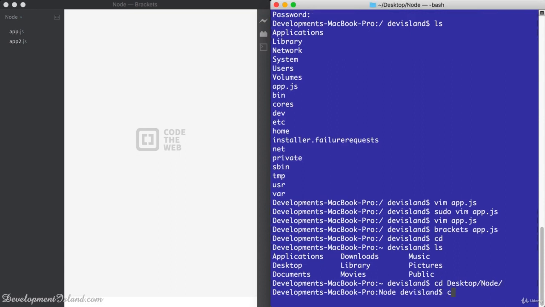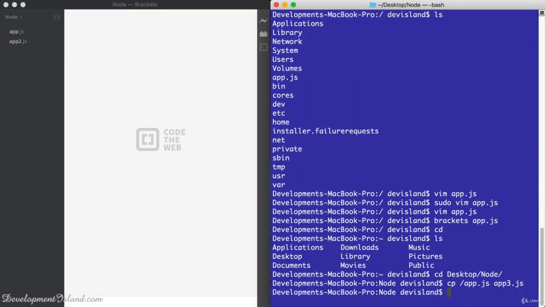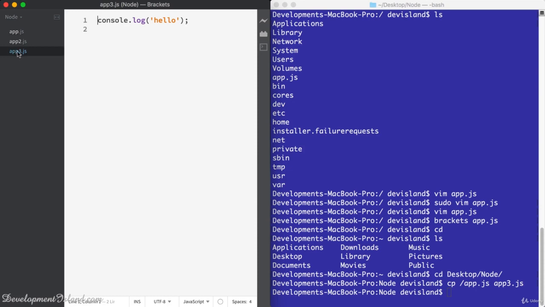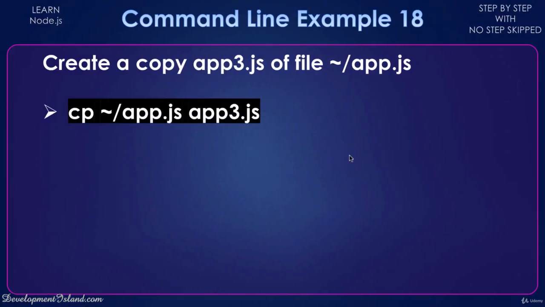And now we want to copy this app.js file, which we created in the root directory of the computer, into a file I'm going to call app3.js. And here we go, we've got a new file, app3.js.